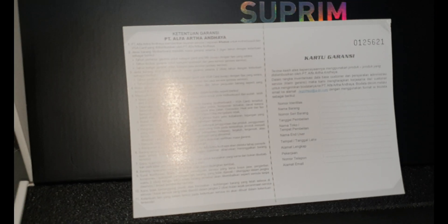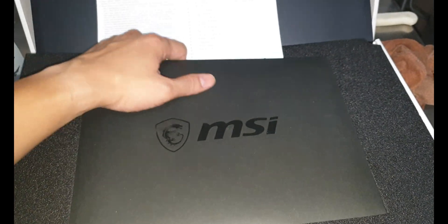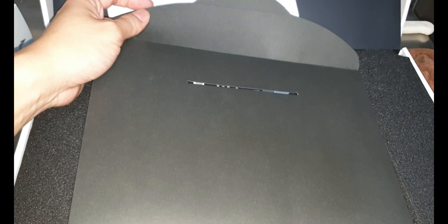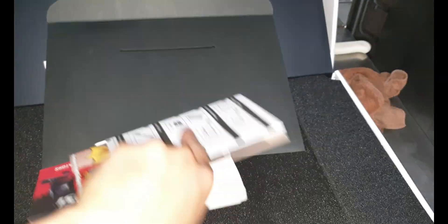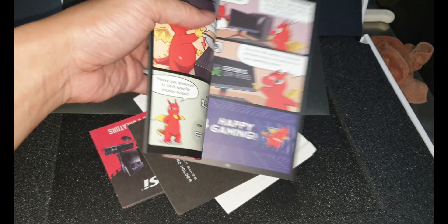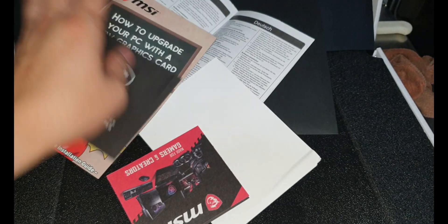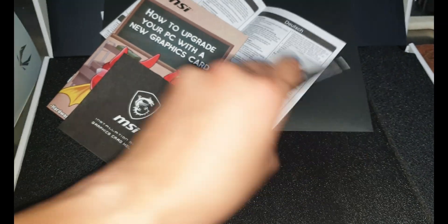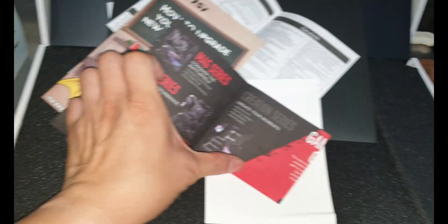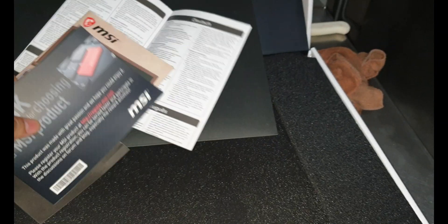This is a company in Indonesia — this card cost almost 34 million IDR. It used to be about 30.5 million, so the price went up more than 10 percent. In the box you also get a cartoon animation guide on how to upgrade your PC, a GPU holder, and a thank you card.